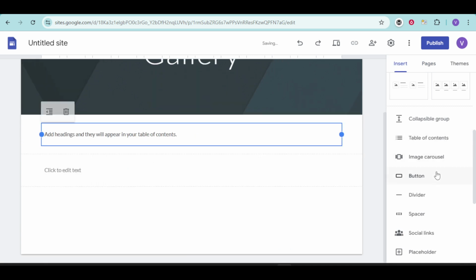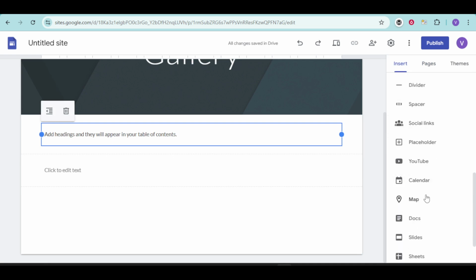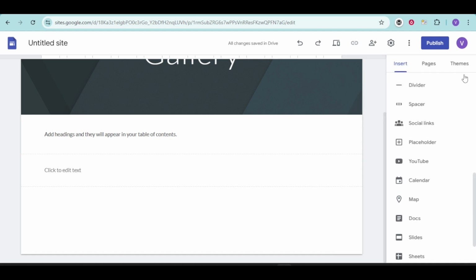Add images or diagrams to illustrate interfaces, workflows, or results. Screenshots with captions can eliminate guesswork. Finally, embed files to keep everything in one place. You can embed docs for detailed guides, sheets for data, slides for walkthroughs, or PDFs for downloadable references. Embedding saves readers from opening multiple tabs and ensures updates in Drive reflect on your site.